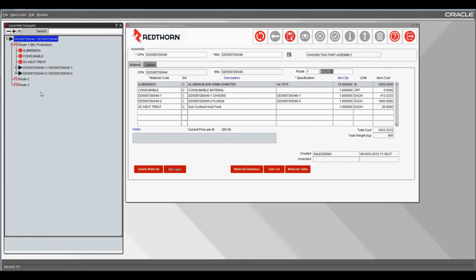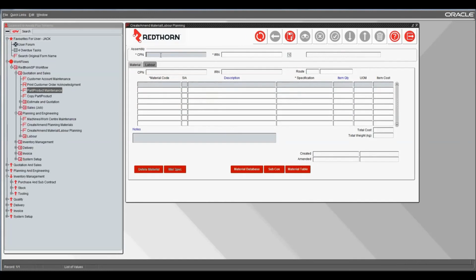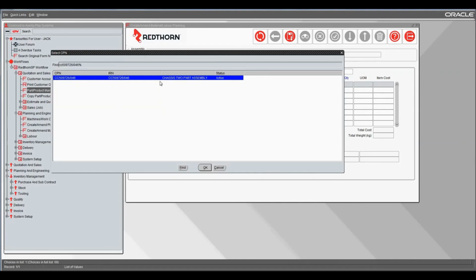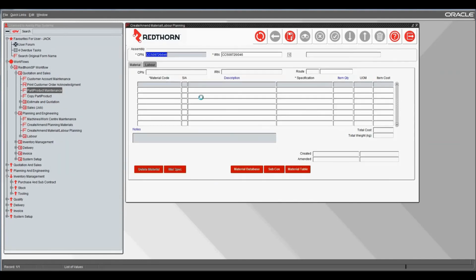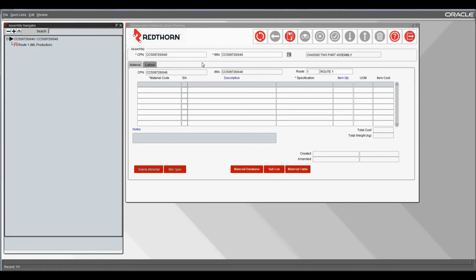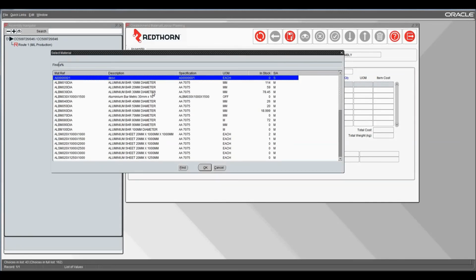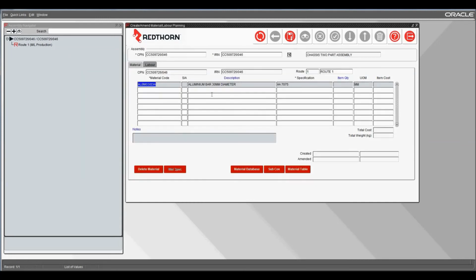So now I'm just going to add a few items to a bill of materials to show very simply how it's done. So I'm going to clear this screen, and I have a part which is a two-part assembly that currently doesn't have any items in the bill of materials. And for me to build it, I just double click to add the codes. So there's my aluminium bar, tab it, I'm going to have 200 millimeters of that, it'll pull through the cost, tab again, give me the next row.